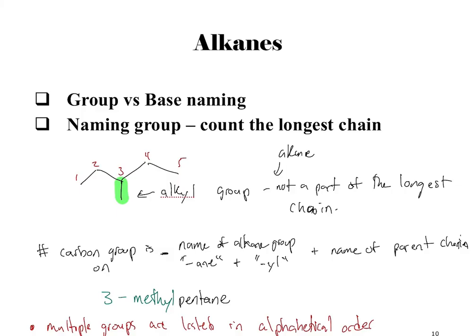And you might ask, well, what if we have multiple of the same group? If you have multiple of the same group, what you're going to do is, let's say we had another methyl group on 4. You put a comma here and separate the 3 and the 4 by a comma, and then dash methyl. And it says on both the 3rd and the 4th carbons you have a methyl group there. Right, so am I good to go on to the next slide, or are we still writing? Are we still writing?